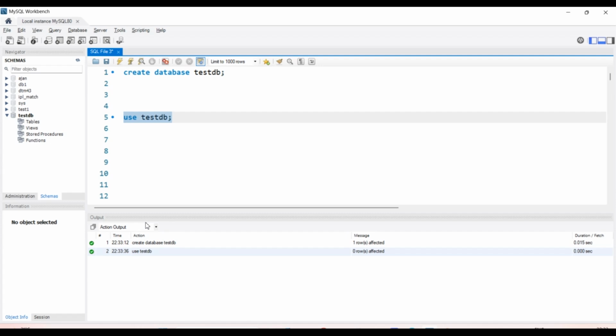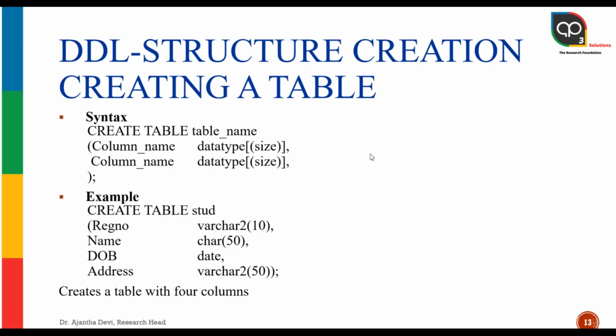So here we go. And dear friends, to build your database or tables from the ground up, the create command is where it all starts. It is used to define a new table or database or any database objects. So let's see how to create a table with meaningful constraints. This is the exact syntax: create table, table name, and then you include all the columns with data types and their size. And dear friends, here we have the exact example.